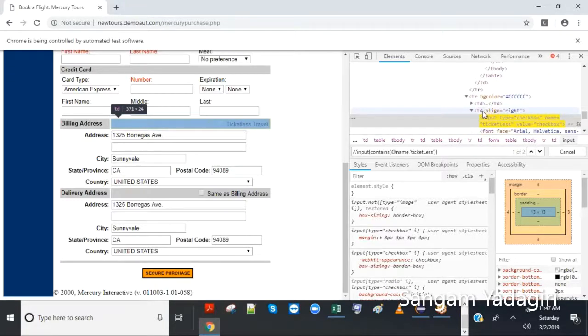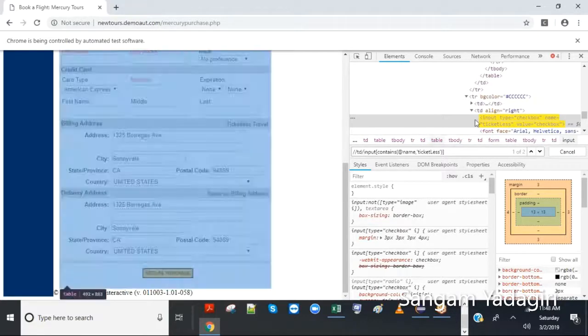So if you look at TD, TD align right, I cannot take it right away, because it's too difficult. Let's try it. If you want to take it, you know, TD is the parent. Still two matches, because this also has a TD, and align is right, but this is also aligned right. So my guess is it will also not help.